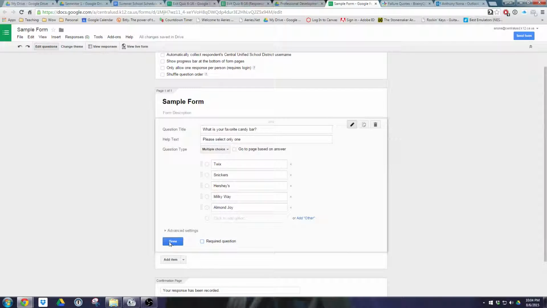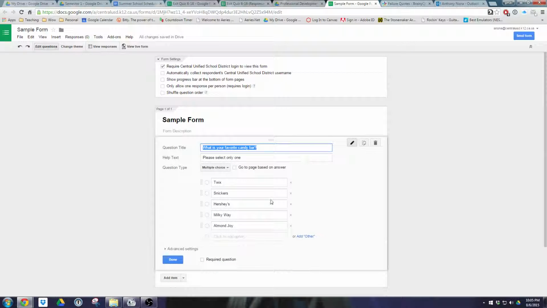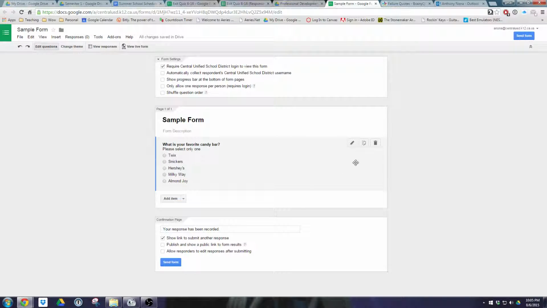So obviously if I click done, the question has now been entered. It's now a part of the form. You notice every time I hover over it, it kind of grays out, and then over here on the right, you'll notice there are 3 options. You have edit. If I click that, it lets me change the question that's already established. We have duplicate, so if I wanted to make a copy of that question and then maybe just change a couple of words, that makes it real easy when it comes to formatting. And then we have obviously delete.